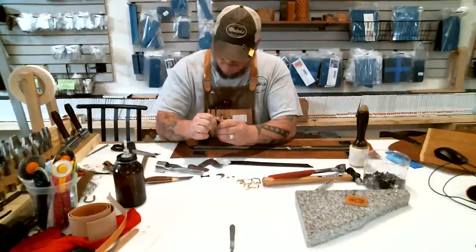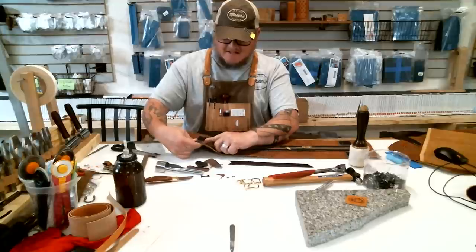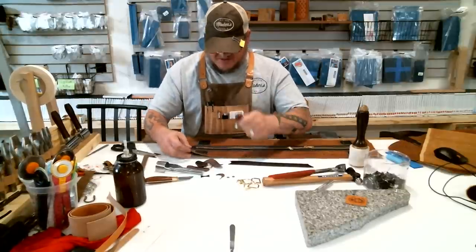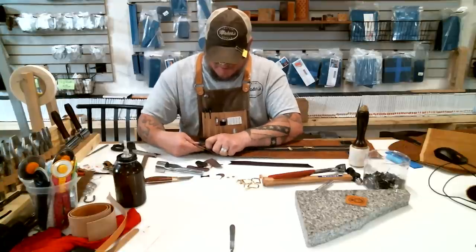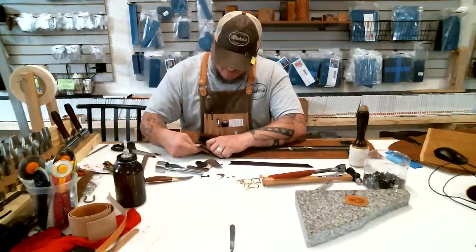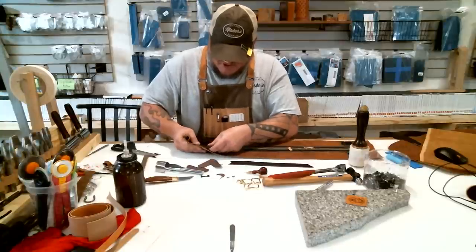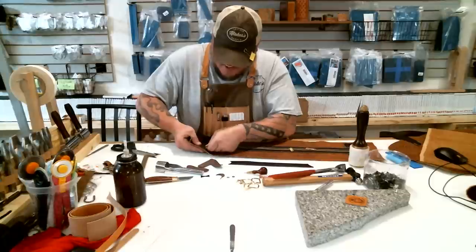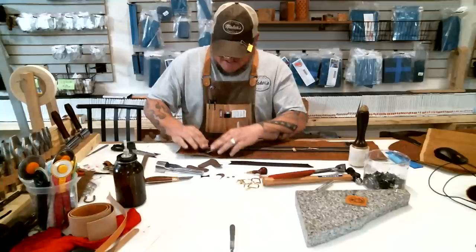There it is. So I need to take something and stick it in there and just widen that hole out a little bit, make it nice and ready to receive this thing. So I'm just going to use my little scratch awl here, and I'll poke it down in there, being careful not to poke through the leather, the material. Stretch that out a little bit, and then this thing is going to push in there. It's going to be nice and snug, but that's good. You want it nice and snug. You don't want it to have a bunch of room. You don't want it to flop around.